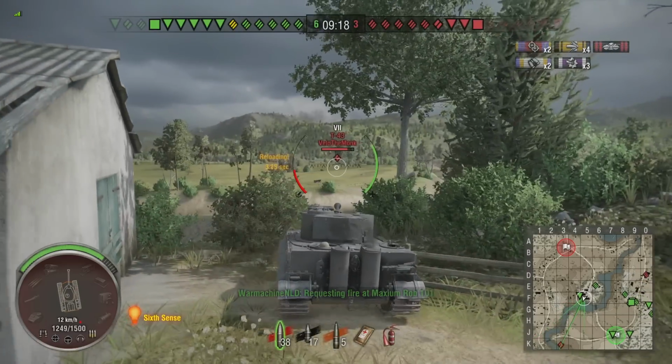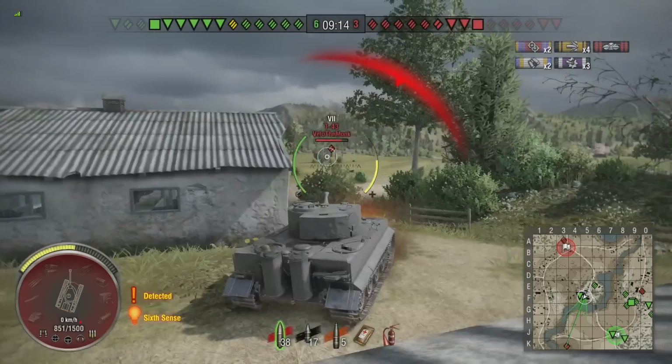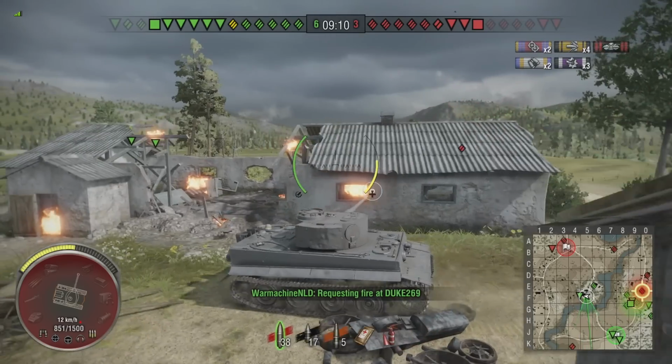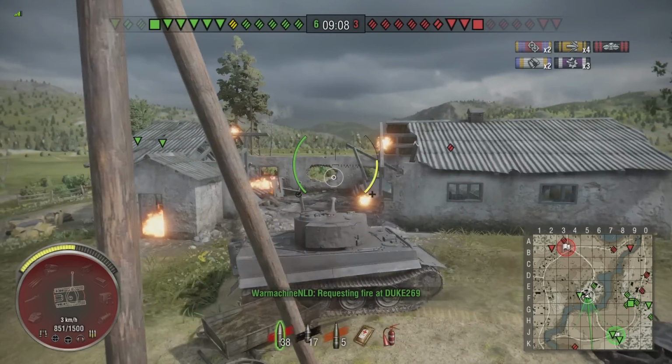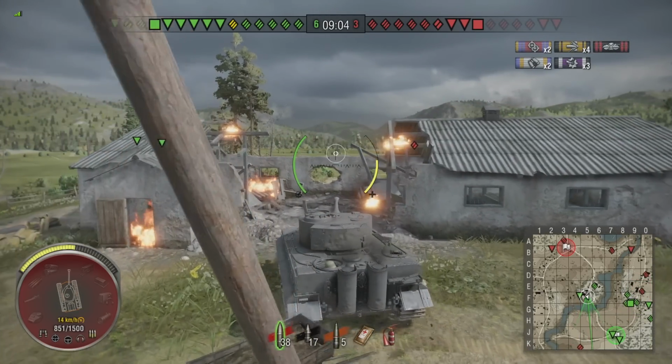I get spotted again. There's a T-43. He's making a run across the field. There's a couple tank destroyers back at our base. That was the KV-4. Look how much health he shaved off of me when he hit me. He hit me hard, very hard. Took nearly half my health off. So I'm not fond of that.